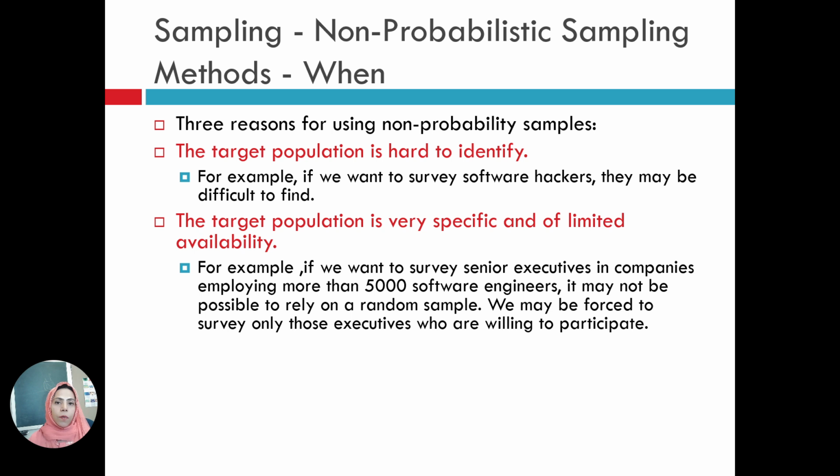Even if there are, see this, you might have the sampling frame of all the companies available जो कि इस criteria को fulfill करती हो, but you will run into trouble कि the senior executives who run such companies will not give you the time or will not respond to your request. वो आपको survey के लिए time नहीं देंगे, आपका survey fill करके नहीं देंगे. So in such a scenario, although आपके पास sampling frame भी मौजूद है, your target population, लेकिन उनकी availability एक तो वो बहुत specific है, उनकी availability for carrying out the survey नहीं है.